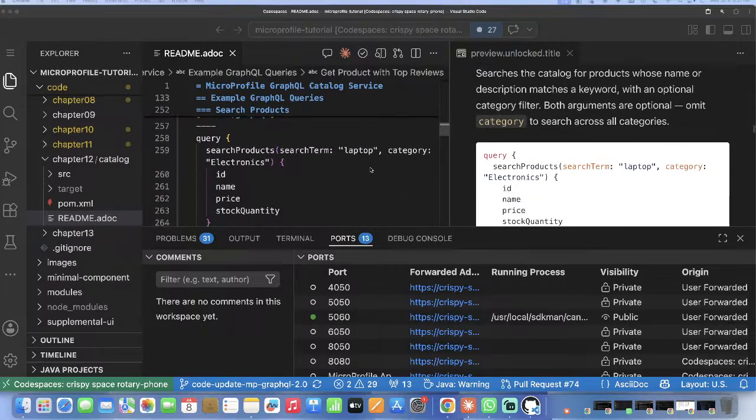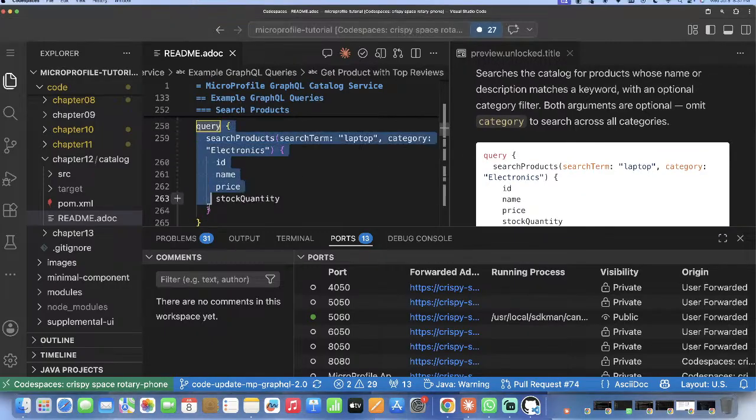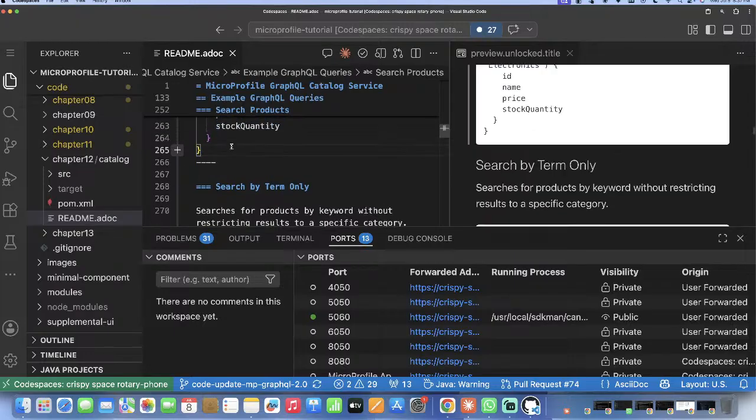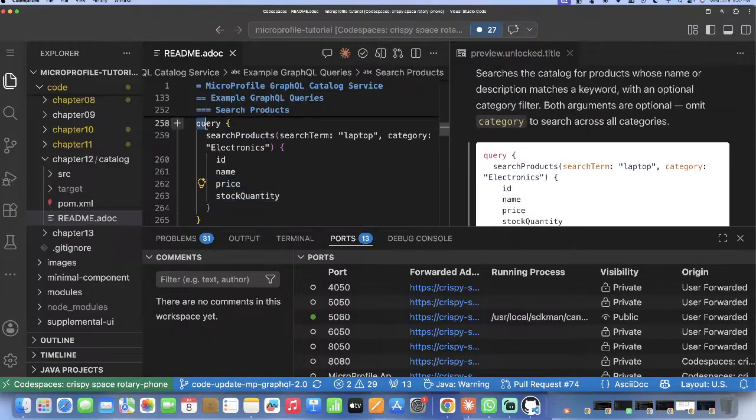We can search for a product as well. So let me show you another query which is about searching an item. So I'll paste this particular query. This is how you will search.